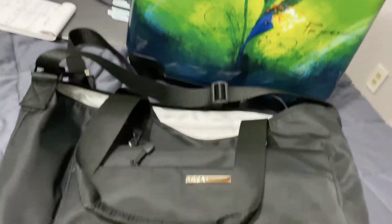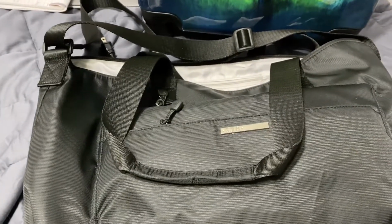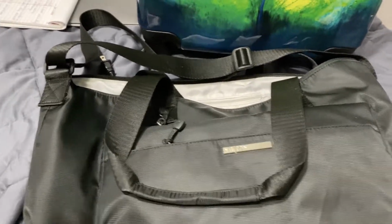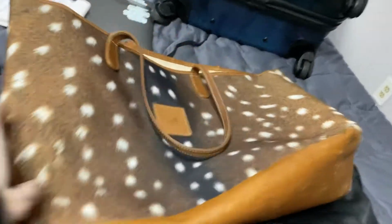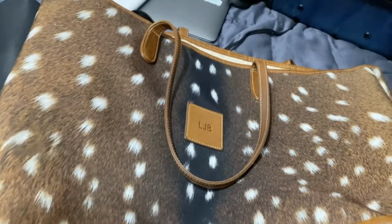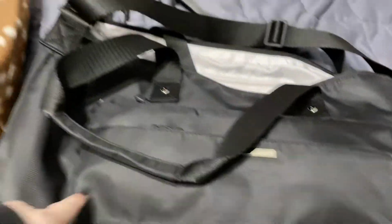So I'm going to use this as one of my carry-ons to put my laptop, chargers, probably some hair stuff and deodorant, things that I want to make sure that I have handy when I get there. Maybe my gloves and my hat and whatnot. And this bag you saw before is my everyday computer bag by Barrington and Company. Anyways, I'm going to use this as my under the seat bag. So I'll put my iPad in there, my passport, chargers, all of that stuff. And I'll put my computer and other things into this bag.